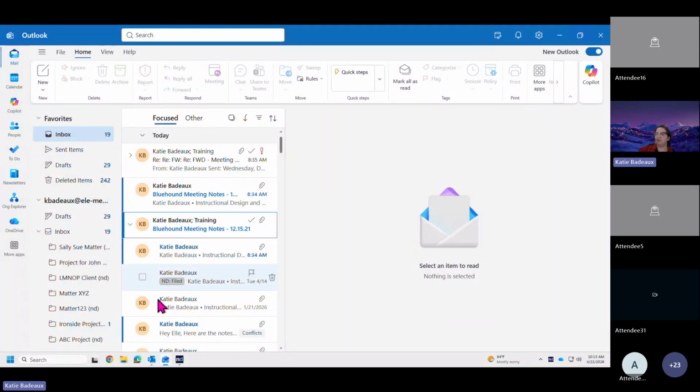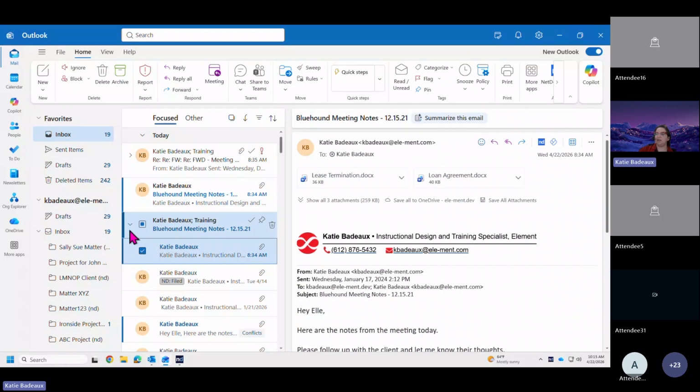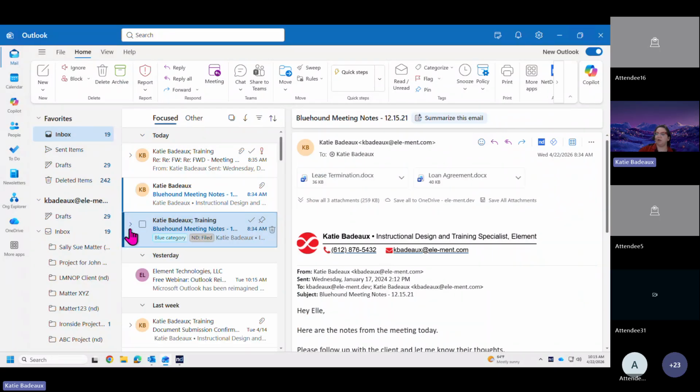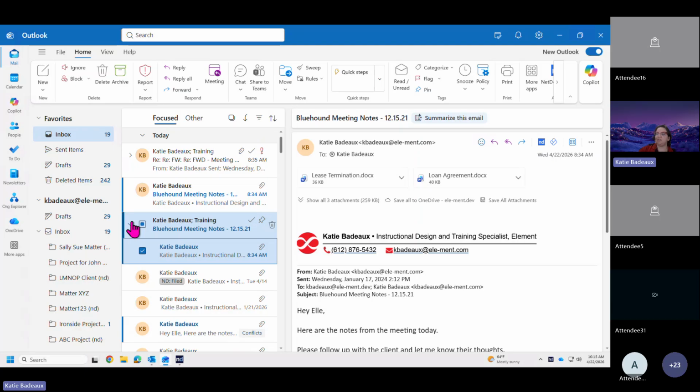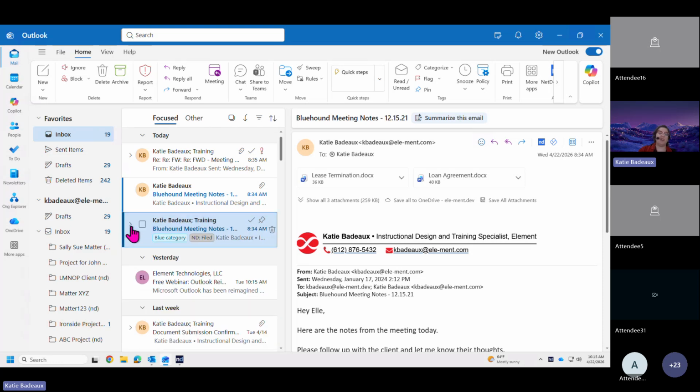So right now I do have conversation view on. You can see if I click the little arrow next to one of my emails that's in a conversation view, it will expand out and show that back and forth, reply and send. And that's what I mean when I say conversation view.